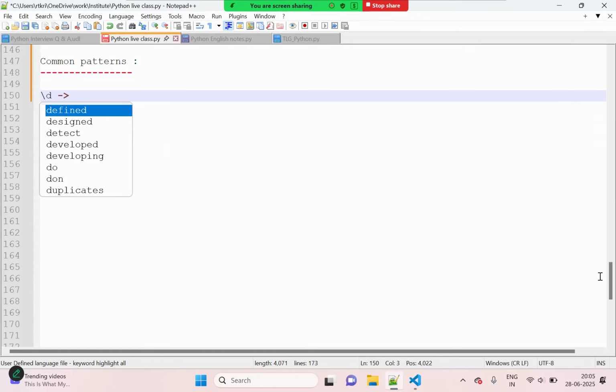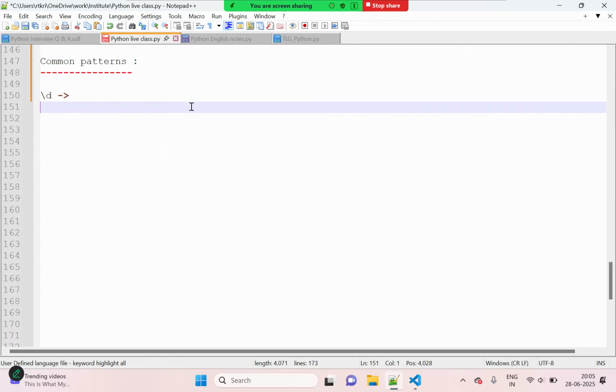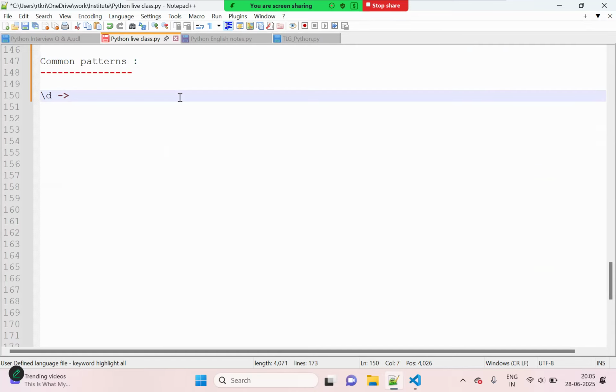So here I have given slash symbol and also d. What does the d mean in regular expressions? It is going to search for the digits. d means digits, that is numbers from 0 to 9.